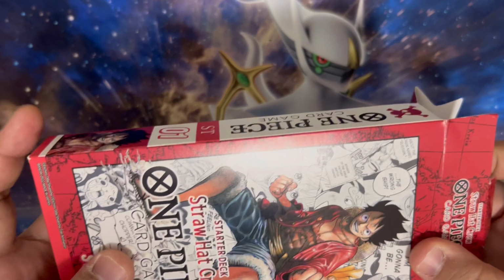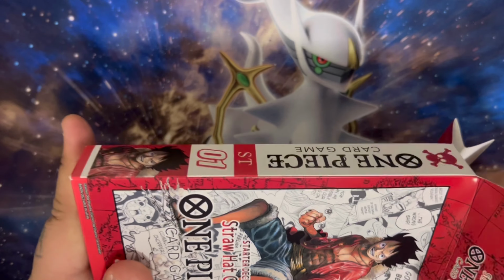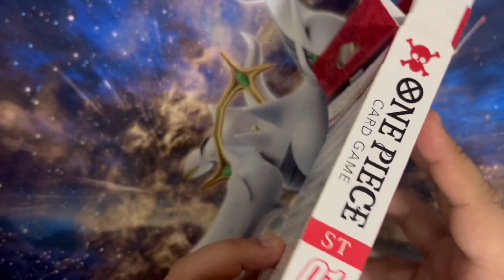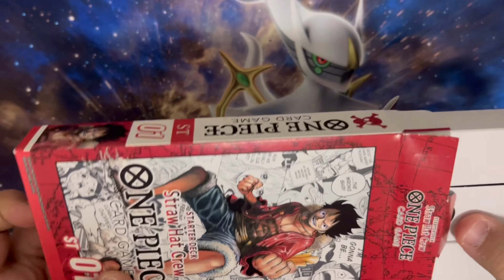When I first looked at these boxes, the first thing that came to mind is that they kind of look like manga, like when you see the actual books on the sides like that, and you see them on a shelf, and it kind of looks like that. So that's a really cool little detail.